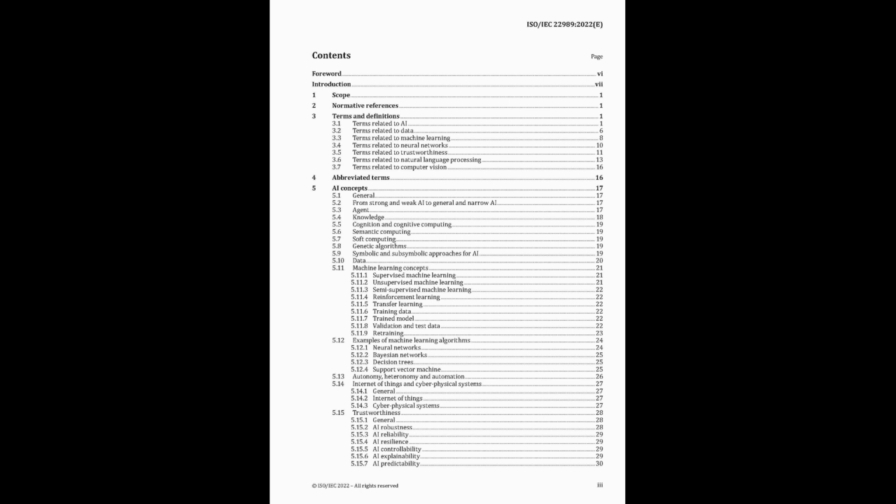So for you, our listener, that means today we're going to be going through each of these fields step by step, like walking through a syllabus, and really getting into the nitty-gritty of what each one is about and where AI is actually being used. Yeah, it's like having an organized curriculum for understanding all these different areas of expertise within AI. Exactly. And our main textbook for this deep dive, like I said, is that ISO standard, 22989:2022. Right. So shall we get started with our first lesson then?